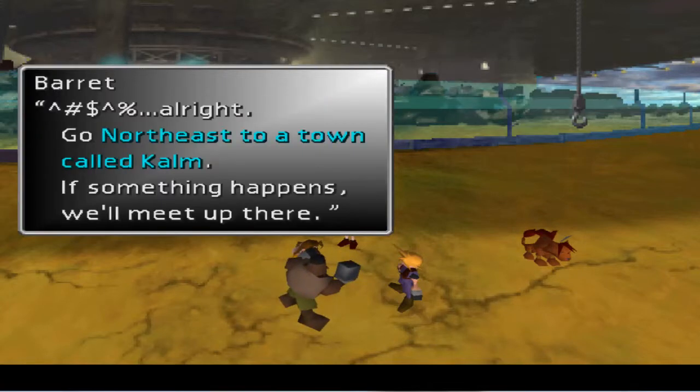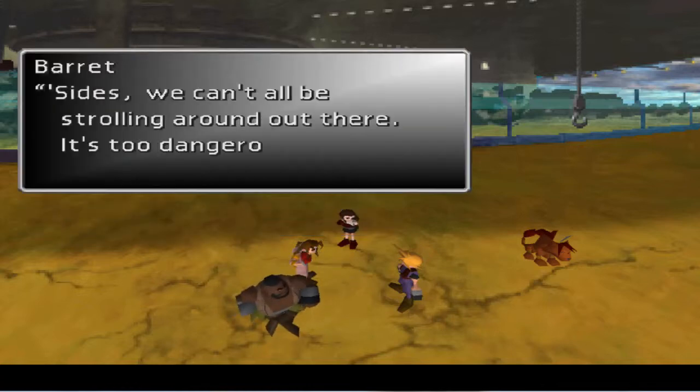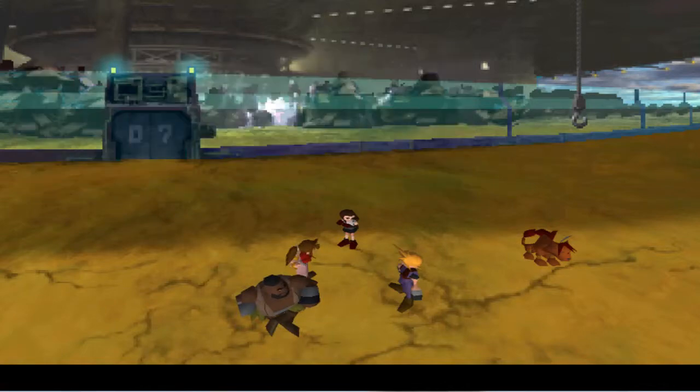Alright. Going northeast to a town called Calm. If something happens, we'll meet up there. Besides, we can't all be strolling around out here. It's too dangerous. Let's split into two parties.